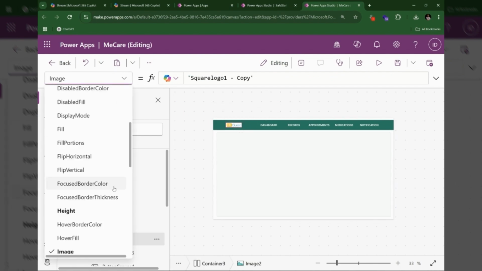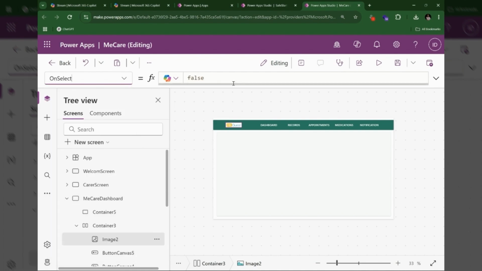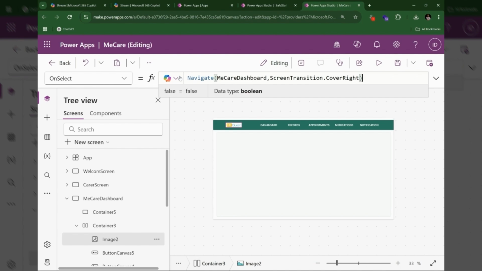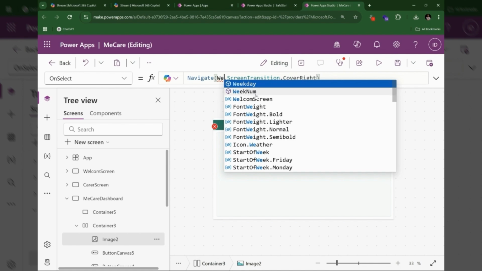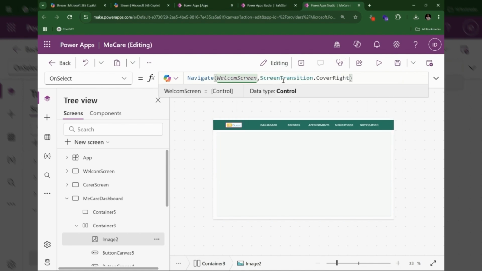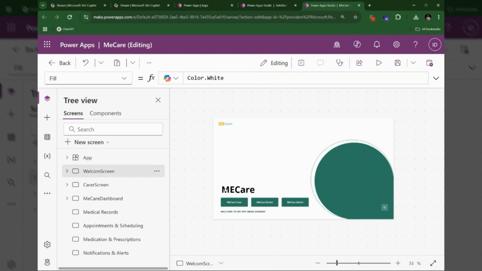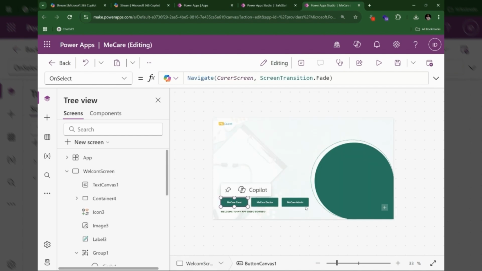And this main logo, I'll set it to go home. It goes to the welcome screen. From the welcome screen, okay, good, makes sense.